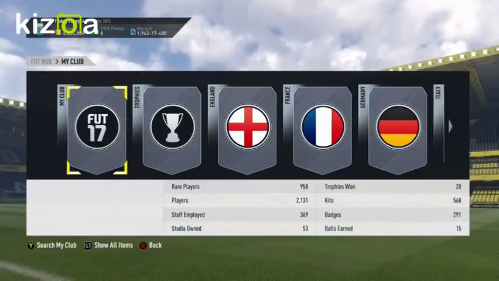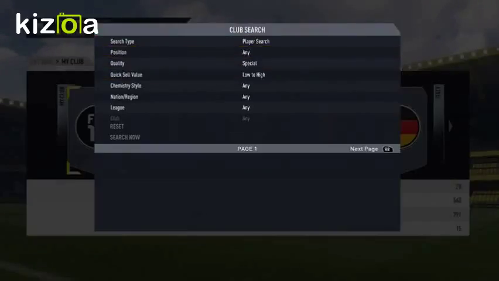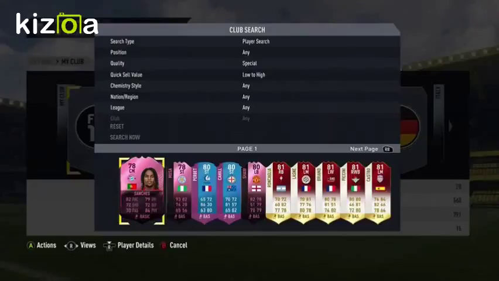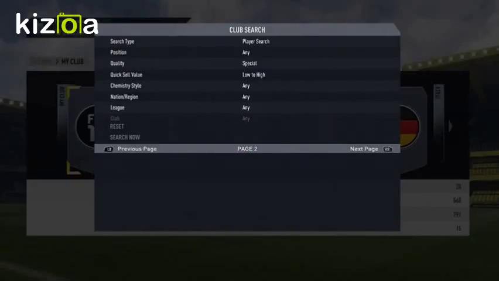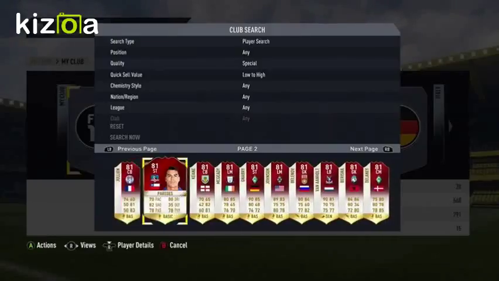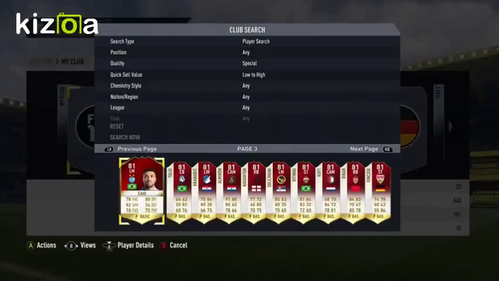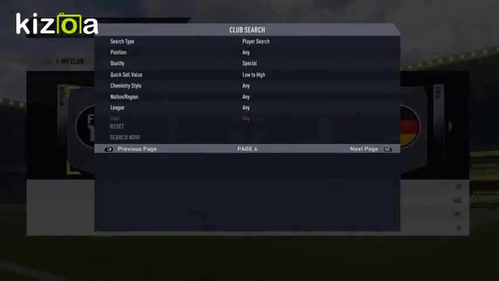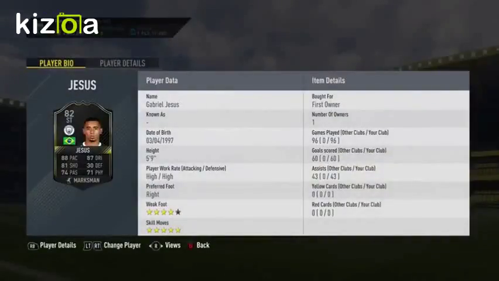But as we get into the club tour, as you can see, I'm a bit of a hoarder. When it comes to kits and badges, I keep everything in the club. I did have like 6,000 players in my club at one point as well, but when the team of the season SBCs come out, I've done loads of bronze upgrades and just got rid of them all. But I've still got 2,000 in there, so you can see the packs that I have got since, I just store everything because I like having the players in there.